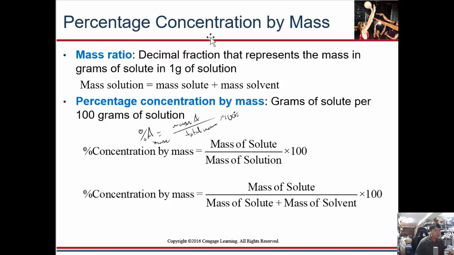Some people like the percent. I personally like to put the units on here, because, for example, if the concentration is very low, then we don't have to use percent. We could use other units, for example, parts per million. So ppm of A is equal to the mass of A over the total mass, but rather than multiplying by 100, we multiply by a million, which is 10 to the 6, for ppm.